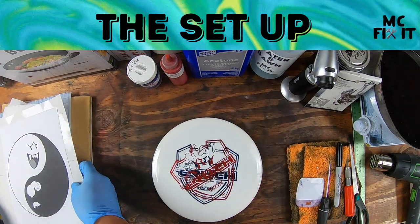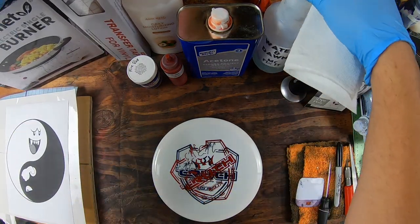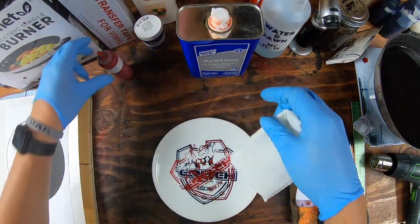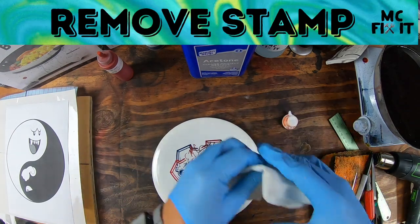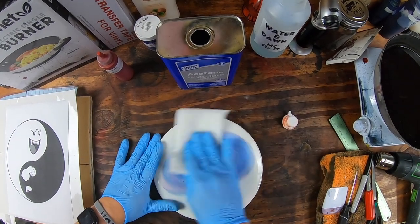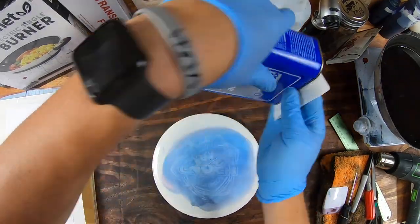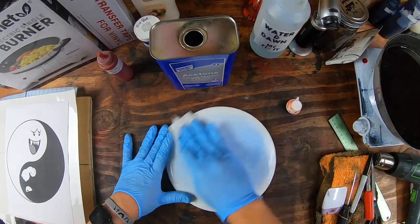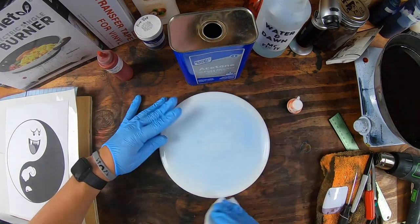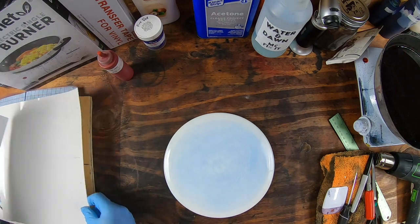Let's go ahead and clean off this original stamp here. We're going to be using acetone and setting up our workstation, getting everything pushed back out of the way so we can make this dye happen relatively quick. This acetone is almost empty. There is a lot of stamp on here, so we are going to want to go kind of quick to get as much of this off as possible. Yeah, that's looking much better. You can still see there's just a hair of hue to it, but that's probably gonna stay on there.